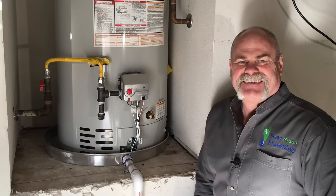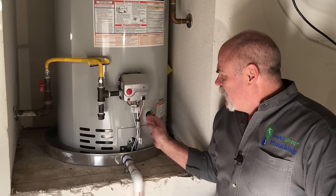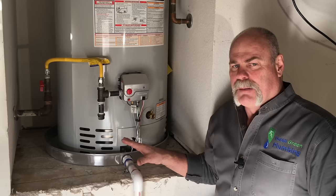Here in Texas, a homeowner can install their own water heater, but they've got to pull a permit, and they have to get it inspected just like every plumbing company should do. On your water heater, here's your gas control valve that goes down to your burner assembly. It also connects to your thermocouple, which is something that tends to go out on water heaters and can be replaced.